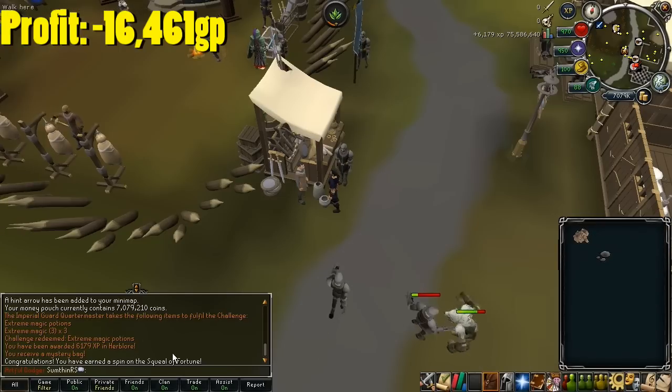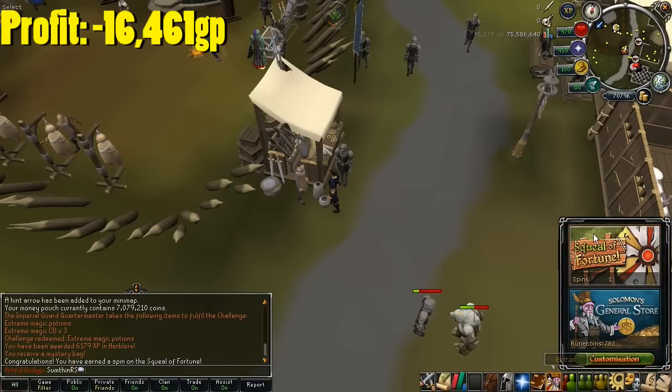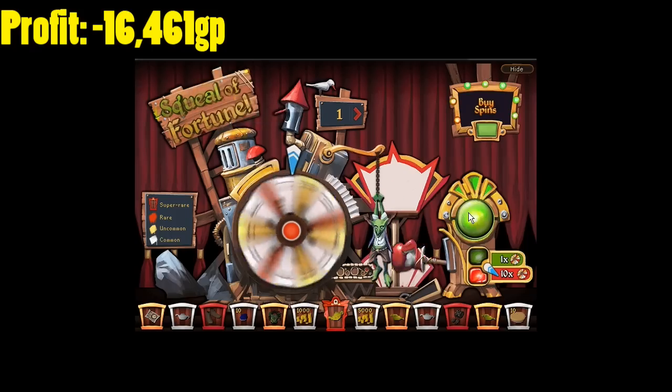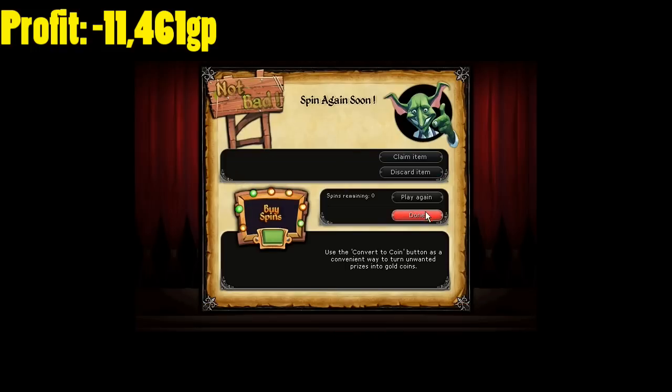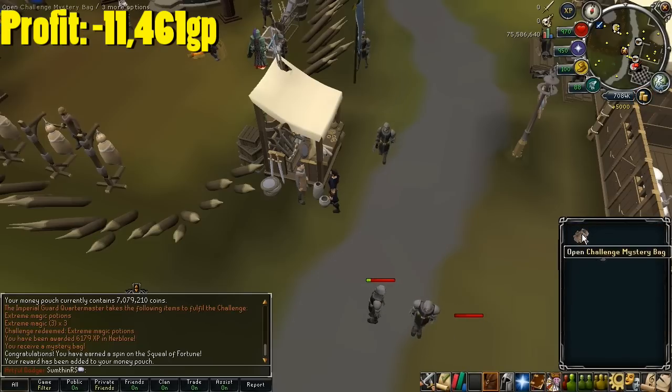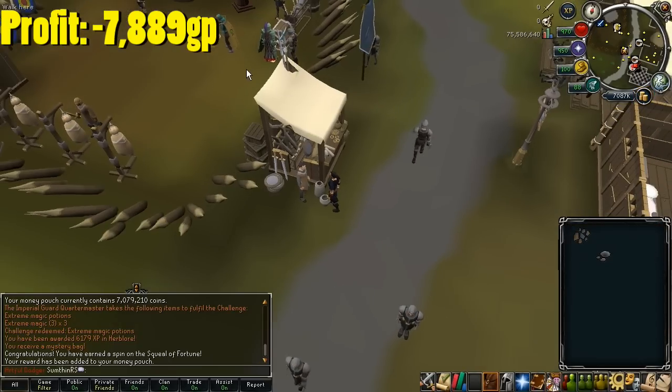And it looks like we've got 6k herblore XP and a free squeal spin, as well as a mystery bag. I'll do the Squeal of Fortune spin first. See what we get, and it's 5k, so that's 5k profit already. Doing good. Let's see what's in the bag. Runite ore, even more awesome.